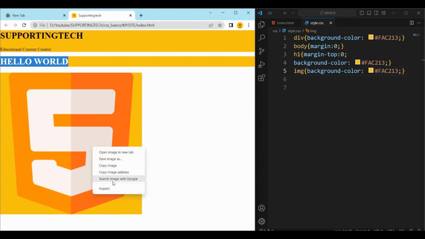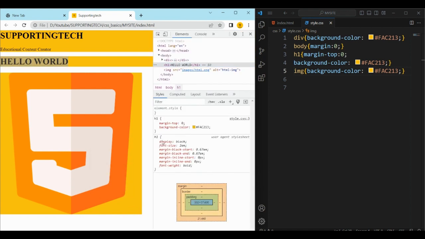Let's inspect this. So the h1 element has a display property of block. Block elements are those that take up the whole width of the screen or a web page, which means it blocks out any other element from sitting next to it on either side. Some of the commonly used block elements are the paragraph tag, header tags from h1 to h6, division that is div, list and list items, ol tag, ul tag, and li tag, form tag.